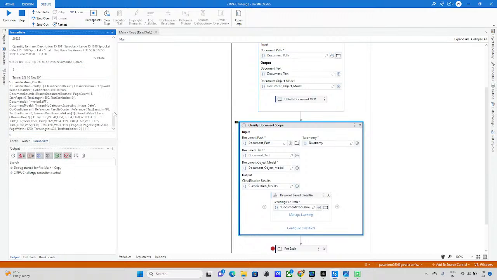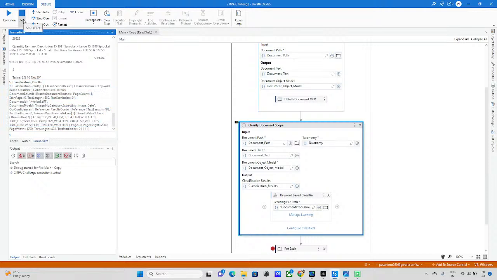In this classification results, a couple of data items are available. This is the invoice number and it has a text length of 850. Maybe everything available is 850, I think so. And we have some tokens, a couple of things have been generated. And we can see this is the document type, image. These details are available in the classification results.